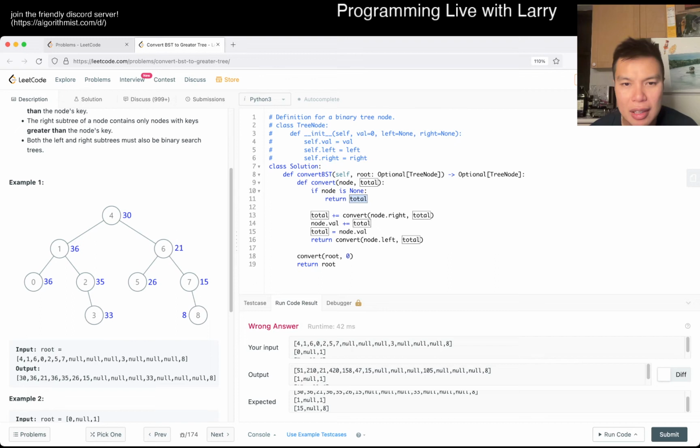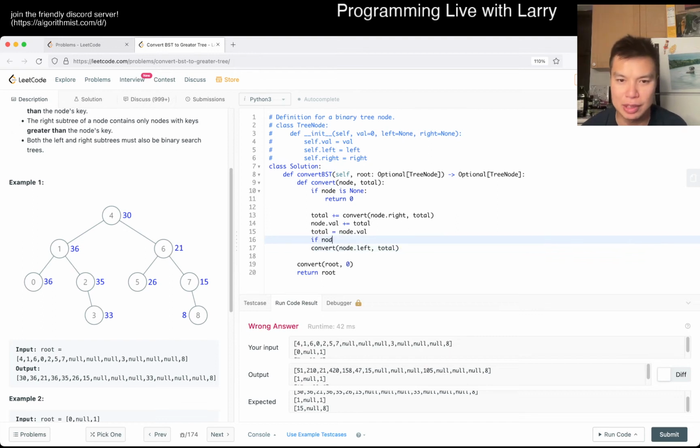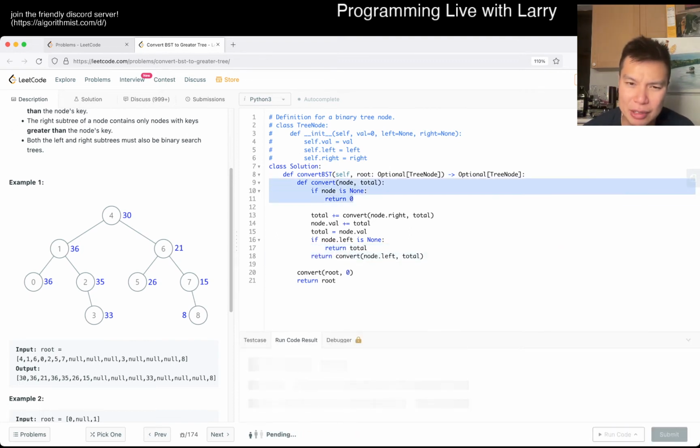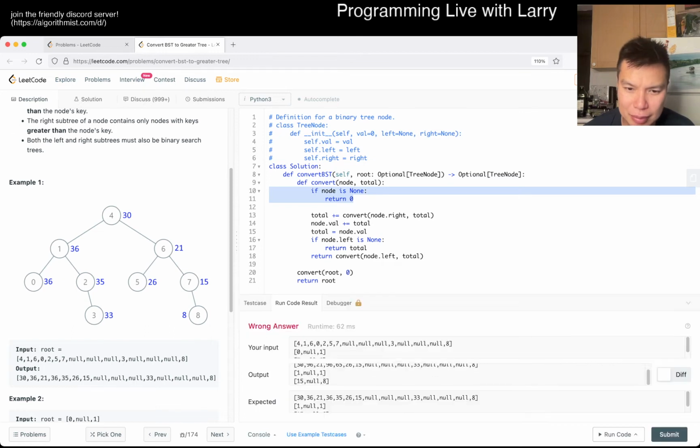But we still have other issues because I think now this is double counting, because this is a little bit awkward, I think, to be honest. But it is just how I usually think about these things. But yeah, I think we have to convert it a little bit with node.left is None. Then we return total. Otherwise, we return this. Because I think there are some weird cases. Okay, still wrong. I'm still double counting here with the 96.